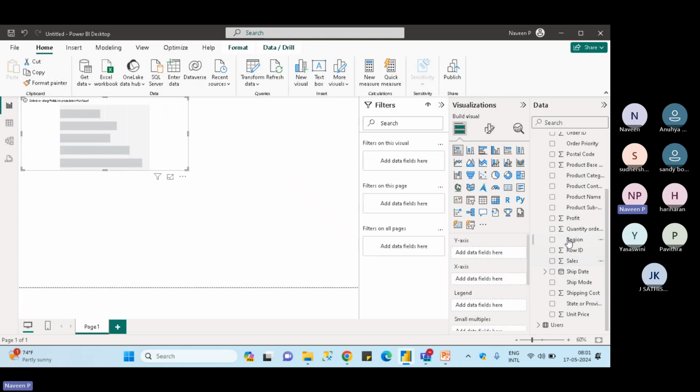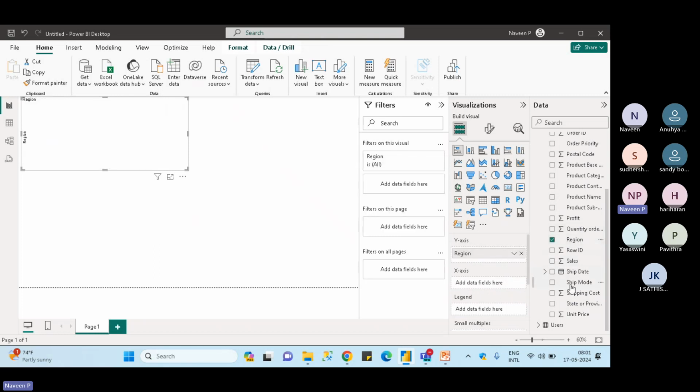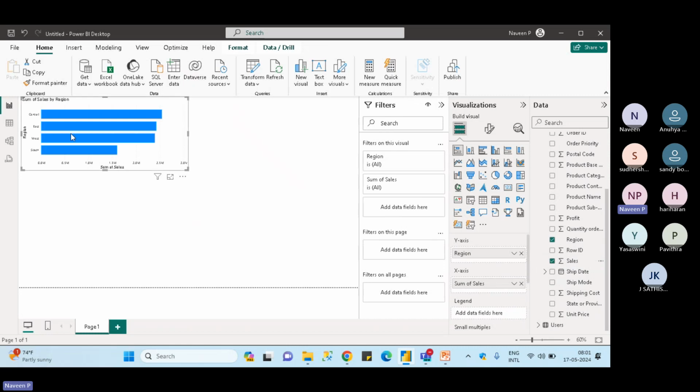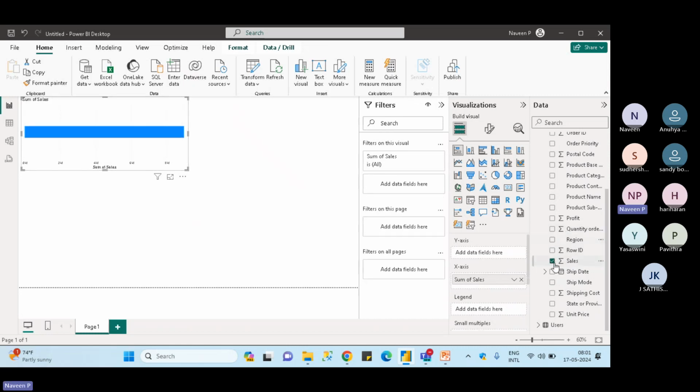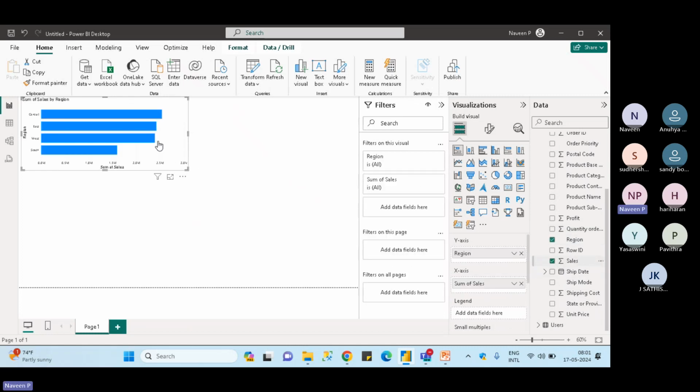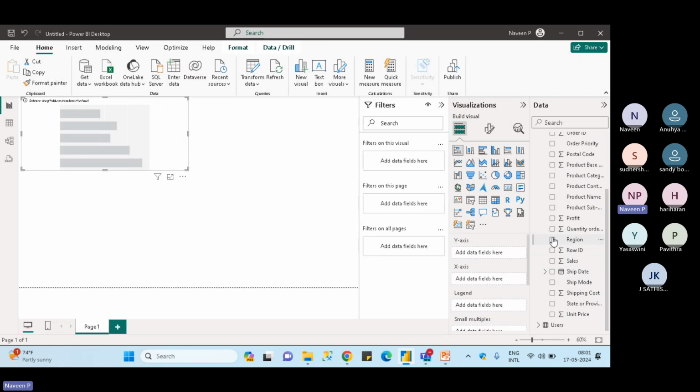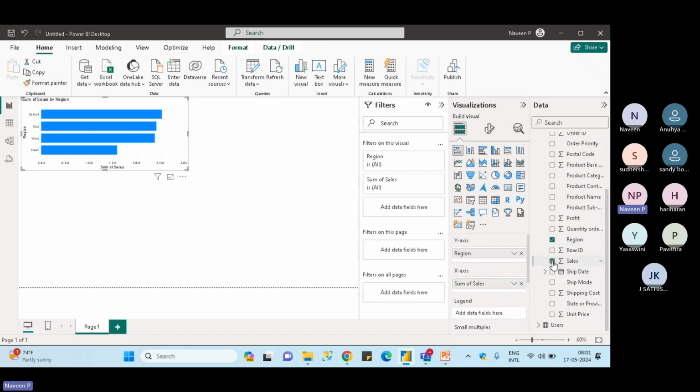This chart can be built very easily. We can drag and drop here like this, or drag and drop into the visual, and it will come. Both are the same. Or if you select it, it happens automatically on that particular visual. You don't need to write any code for this. You just have to drag and drop to create it. There are a lot of visuals, as you can see here.